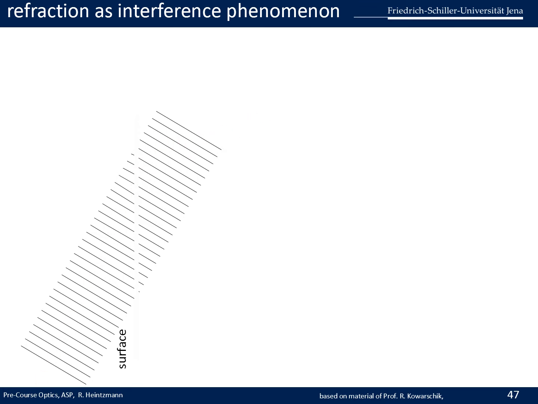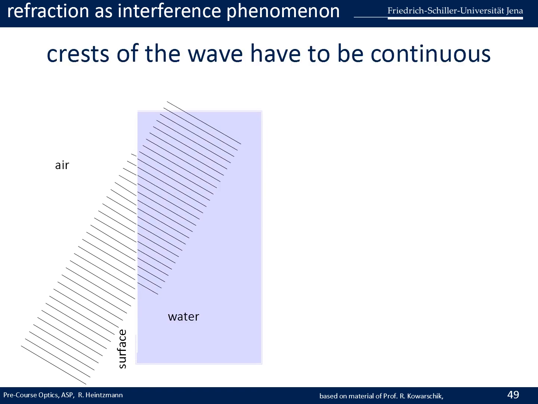However, now we learned that we have to account for different wavelengths inside the material. So when we now have an interface, such as water, we have to reduce the wavelength to something like this. And now you see we have a problem. At the surface, there's an electric field, and this electric field has to be continuous, or in other words, the amplitude of the wave has to be continuous. More precisely, the tangential component has to be continuous here, and you see that here, for example, there's a very big difference of half a wavelength. So you're basically on a maximum here, and you would be on a minimum straight away in the water, and that is not allowed.